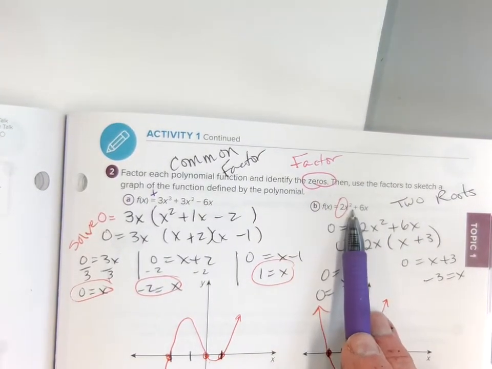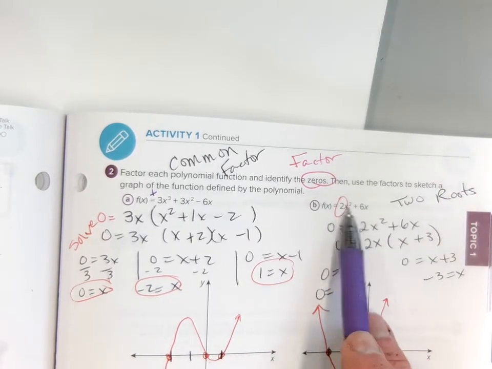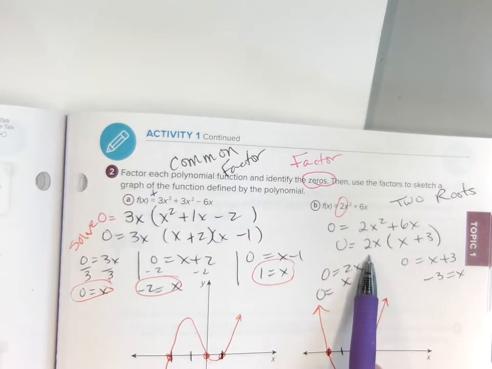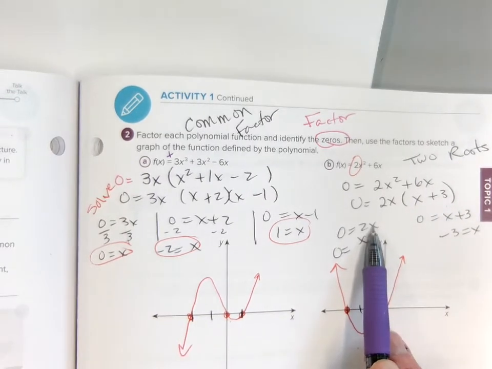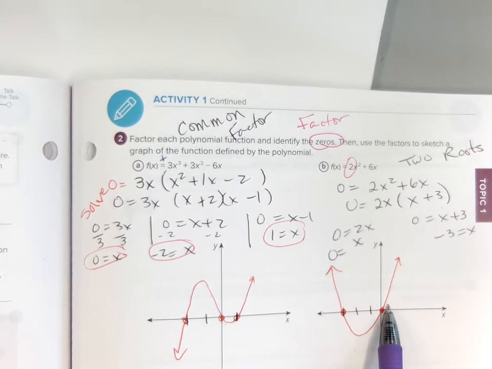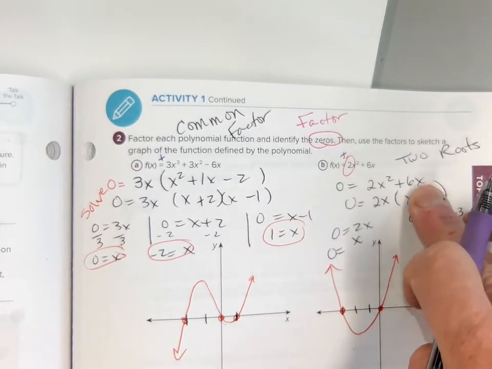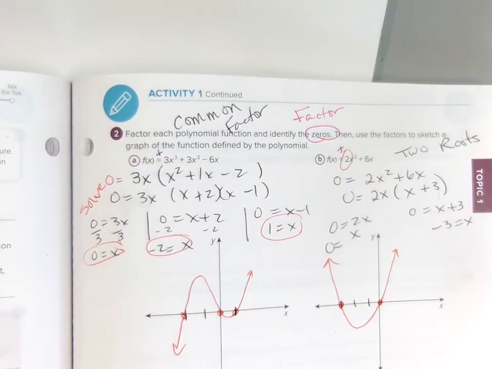B, since it's an x squared, it's only going to have 2 roots. We're going to common factor out a 2x. So if I take out the 2x, I'll have left an x plus 3. Again, mini equations. I solve my mini equation. I get 1 to be 0. The other mini equation, I get negative 3, so I graph both. End behavior, that's a positive 2, so it has to finish towards infinity. So it goes through my 0, back through my other 0, and it's just a parabola.